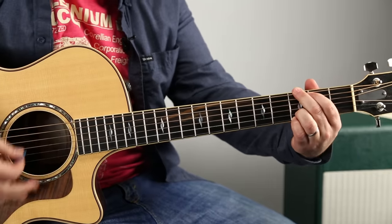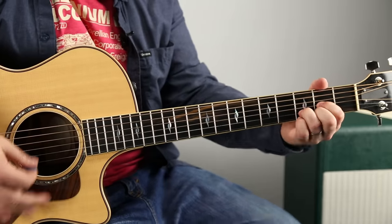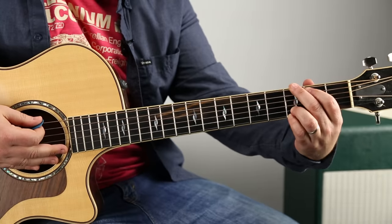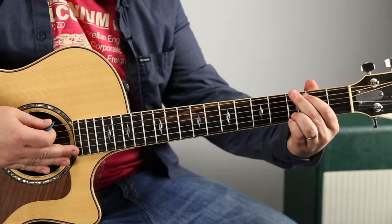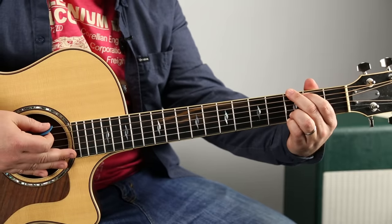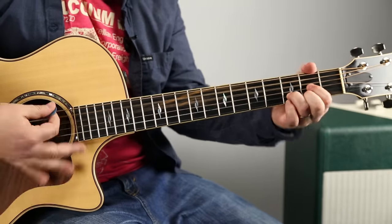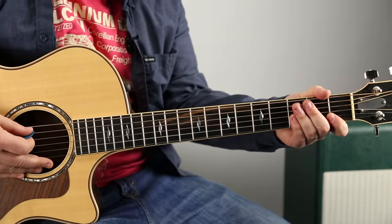D, D, D, G, G, G, G, D. Bump, bump, bump, bump. D, D, D, G, G, G, G, D. Bump, bump, bump, bump. The next change is the G. So same rhythm, but G and F. And if you were a super beginner, you could just stay on G. And then go back. But we want to try and get that F in there, so start working on that.